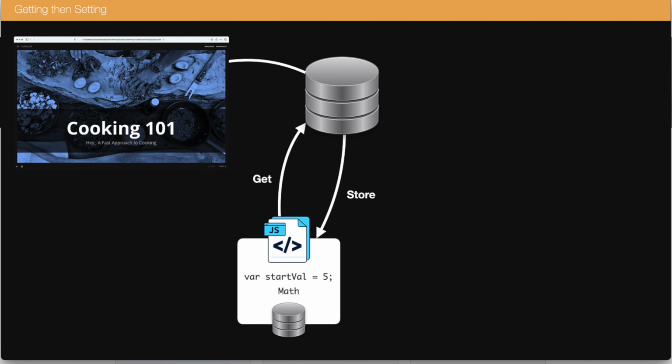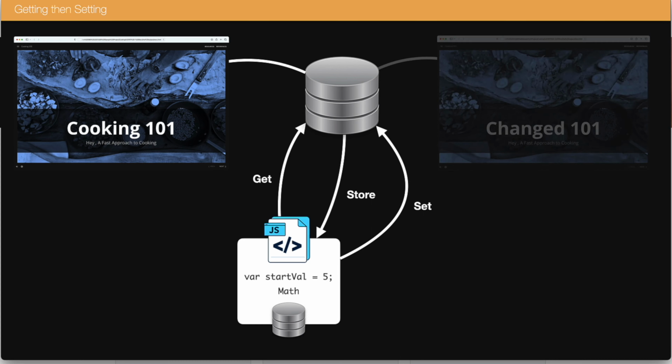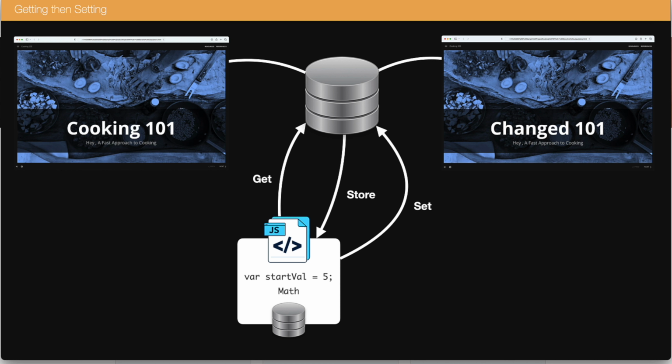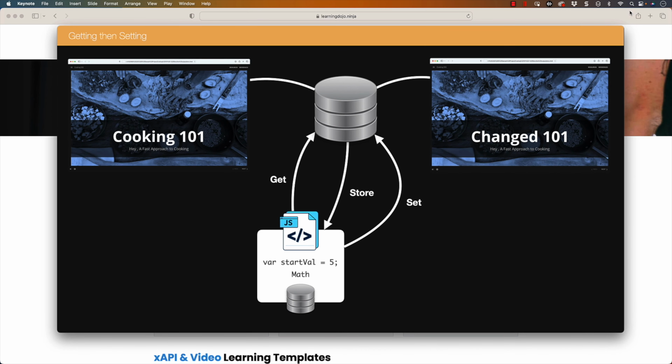So the getting allows us to store that information inside of an external JavaScript file. And then when we are ready to push it back, that is something called setting. We set the information back to Articulate Storyline 360. And then if it's stored inside of a variable, that value is changed somewhere. So that is an important concept to know, because we have to get the information, like the default value of a variable, but then we have to set that information in order for Storyline to know about it. And I'm going to copy and paste this code snippet, but I'm going to walk you through exactly what it's doing so you can actually take advantage of it as well.